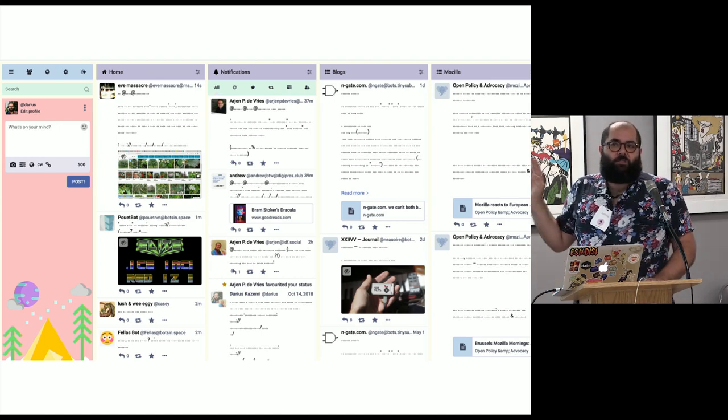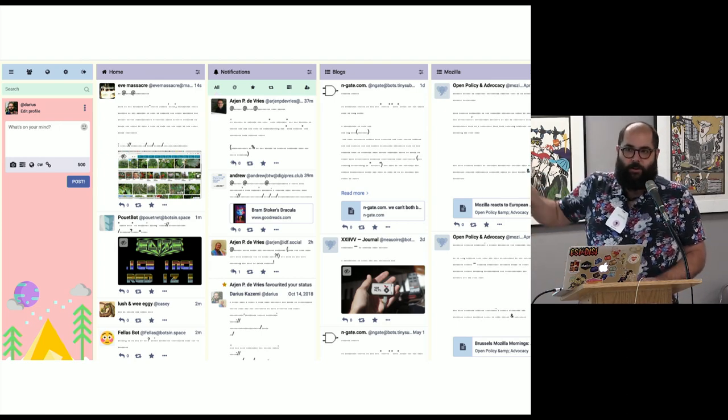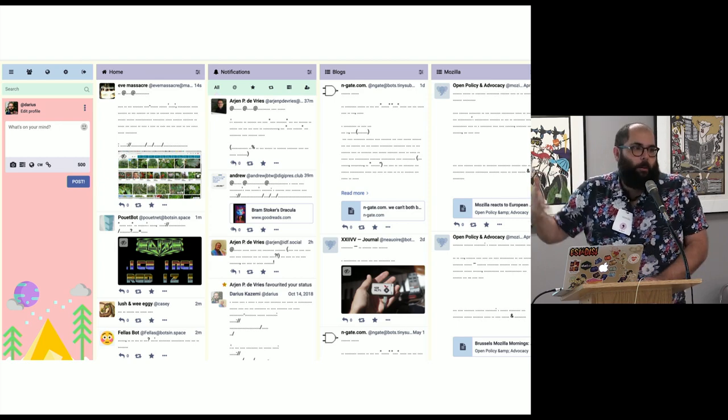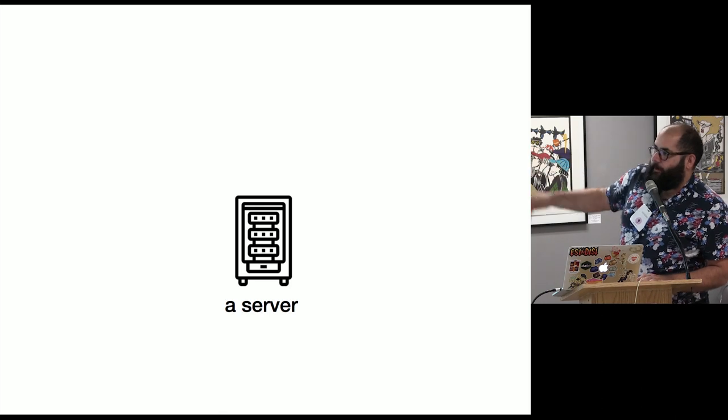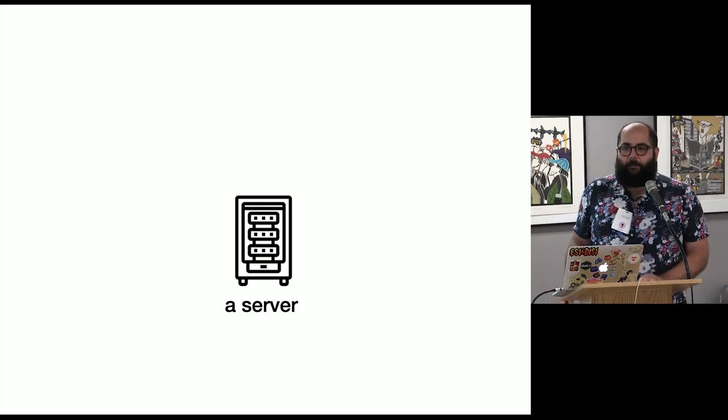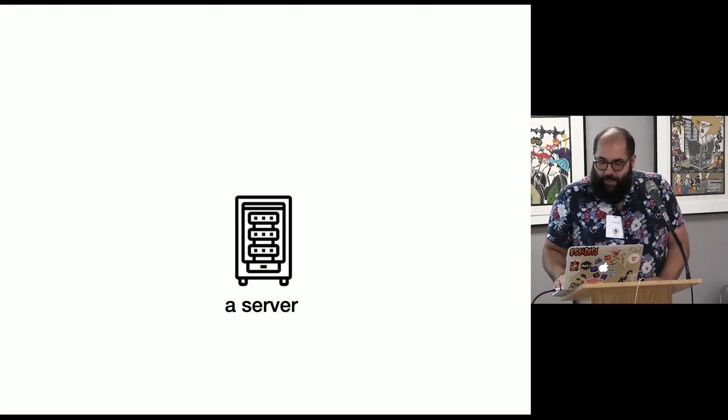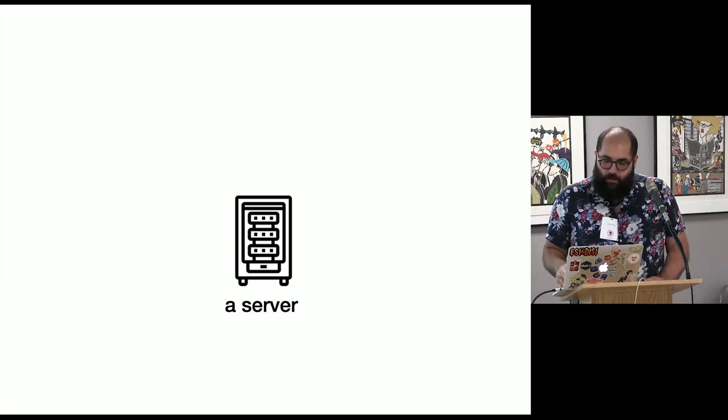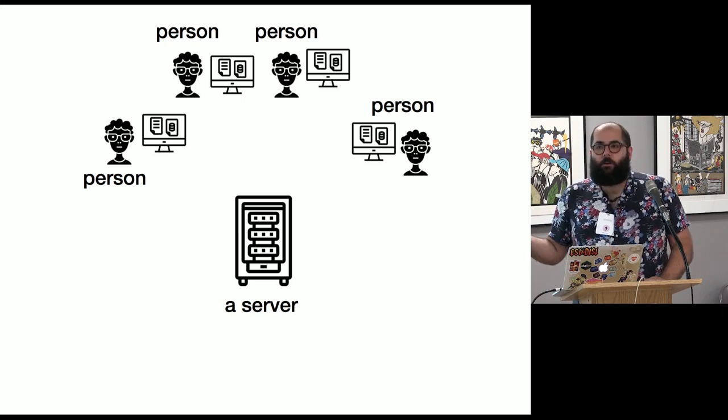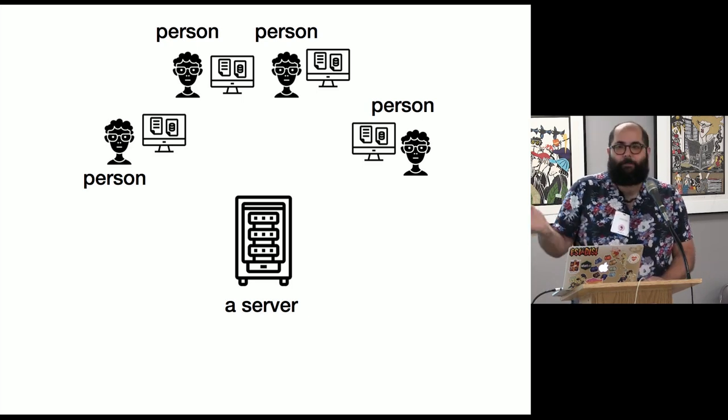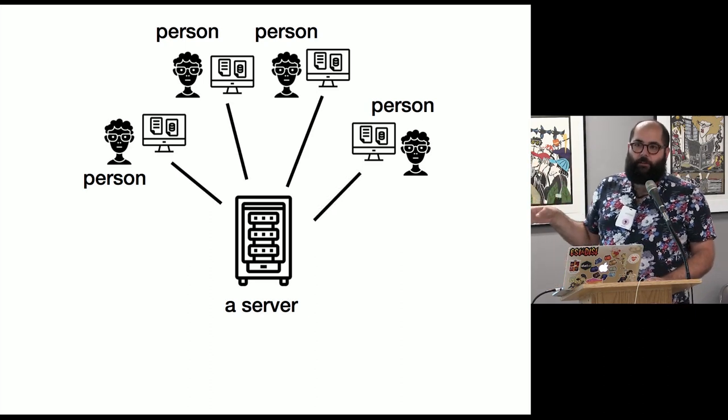It looks like this from a user level. For people's privacy, I replaced all the text with dashes. But I want to talk about what this service looks like on a network level. So from a user, it's like a website. You log into it or you have an app and you post stuff. It's like Twitter. So this is a server. A server is a piece of metal that's very complicated and it has electricity going through it, aka a computer.